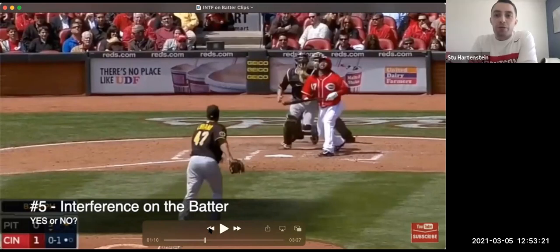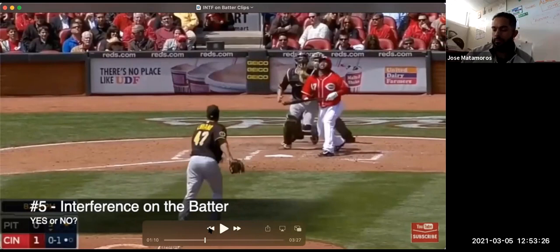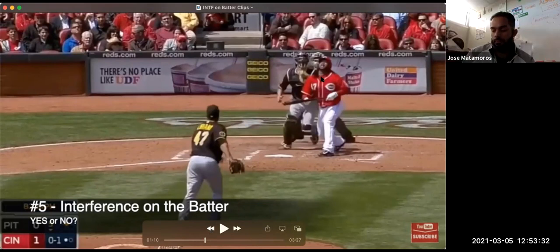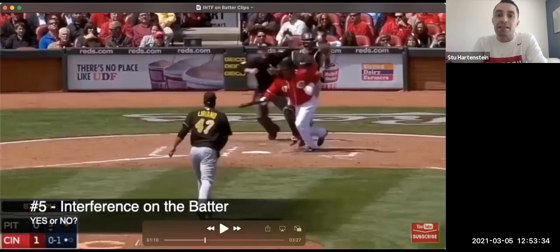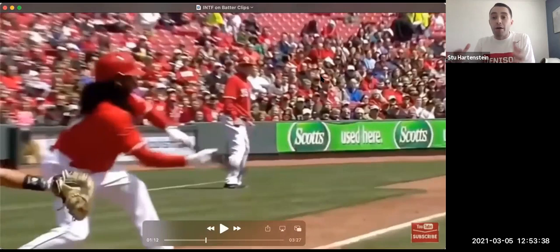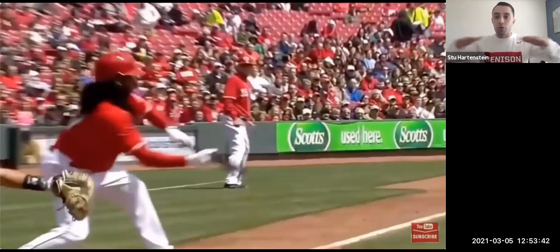Anybody agree or disagree with Tony there? I agree. Agree. Great points, Tony. The batter has got to do what he's supposed to do, right? And in this case, he looks up and does not move here. So absolutely, he is guilty of interference. He should be called out. Now, if he were to run and take off and then there was contact and they both started at the same time, you would just have a nothing, safe call there. But in this case, we definitely have interference.